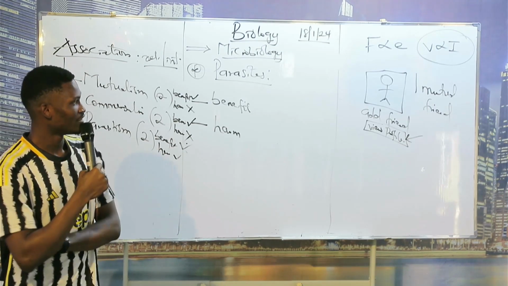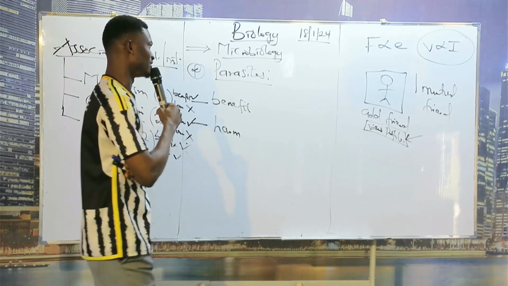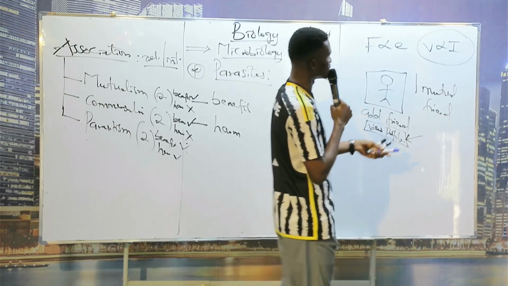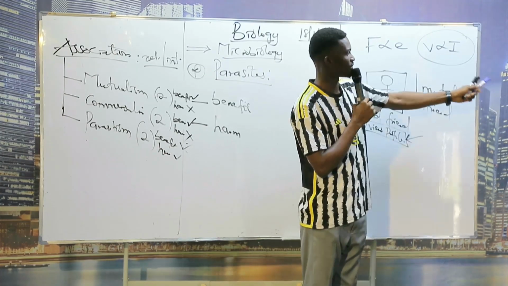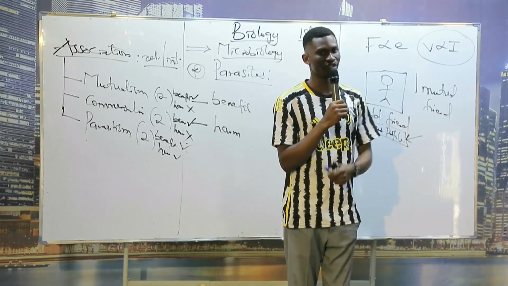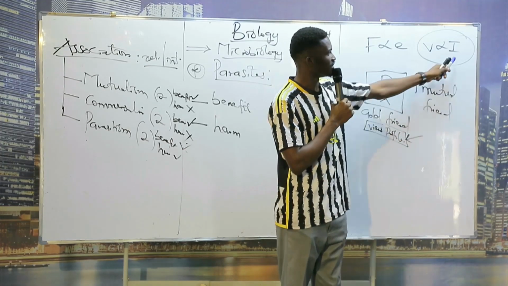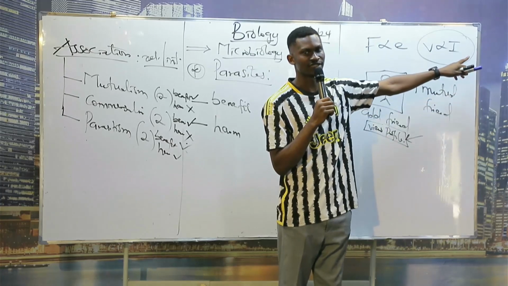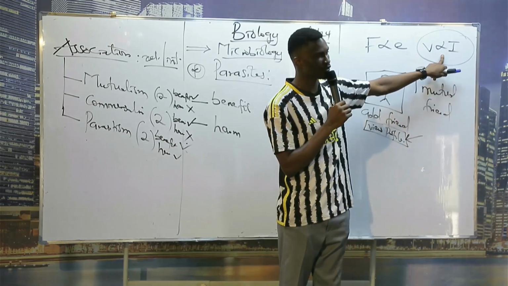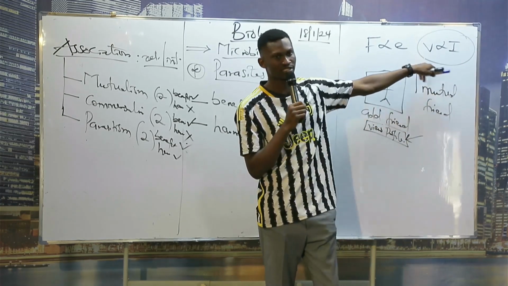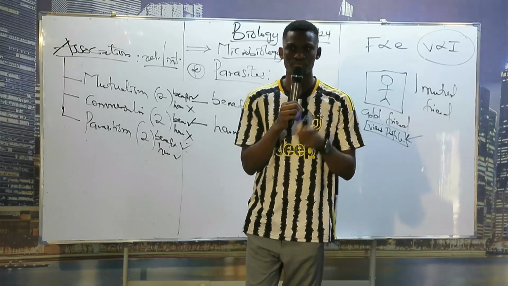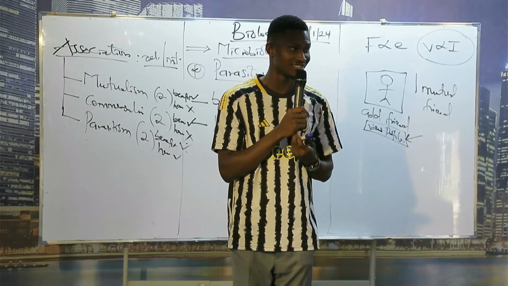Life continues. But that law now, even though it's big, you can use the formula to bring it out. What does I mean here? Current. What does V mean? Potential difference. So what's the law now? The current moving through an electric conductor is directly proportional to the potential difference across its ends, provided that what is constant?